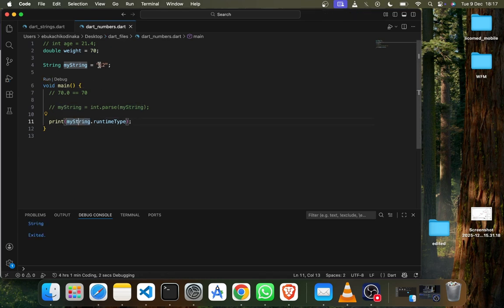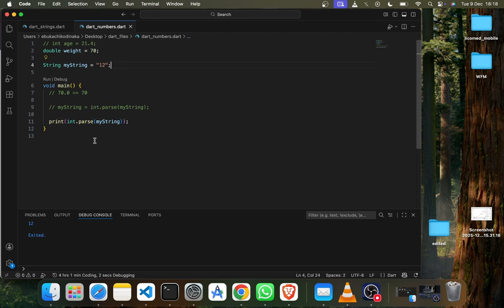But I can easily convert this to an integer, and this is how to do it. I'll just parse this into an integer. If I run, it is now an integer. So this 12 that you're seeing right now is actually an integer because I have converted this string with the 12 inside into an integer. That is what this int.parse means.